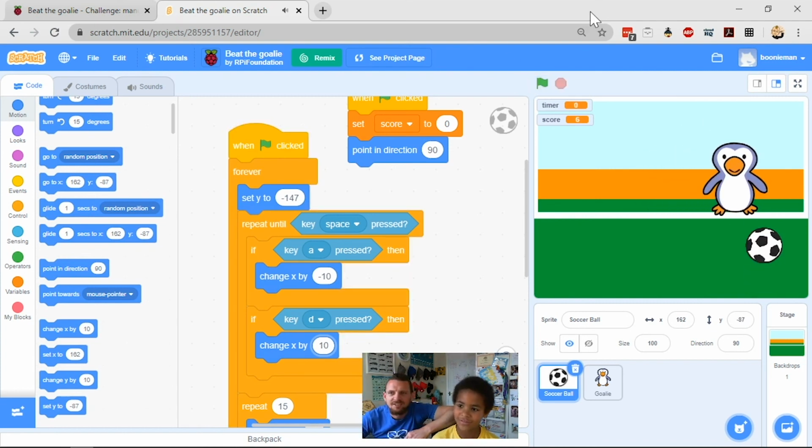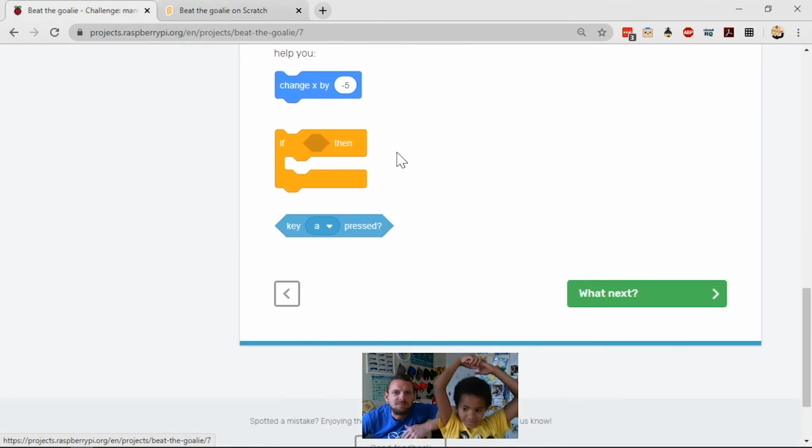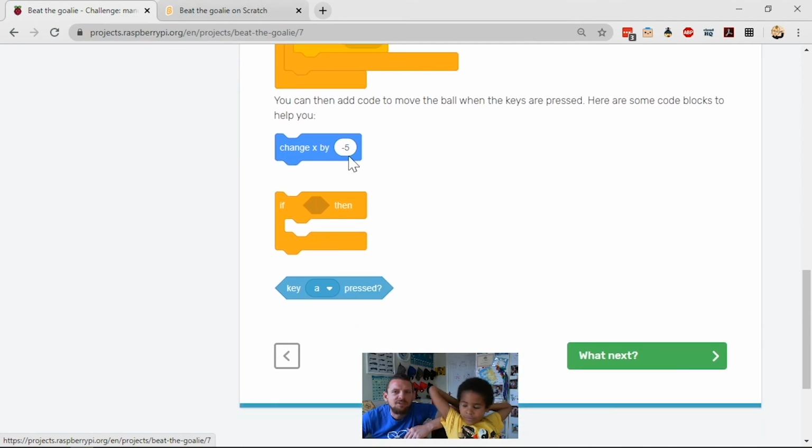Pretty good. 6 goals in 10 seconds. That's pretty good. So we've got motion control on the ball. We've got motion control on the goalie, who I still think should have bigger steps, by the way. Just saying. And we've got the ball moving, so people can move it backwards and forwards. They used -5 and 5 in their one, but we used 10, so that's pretty cool.